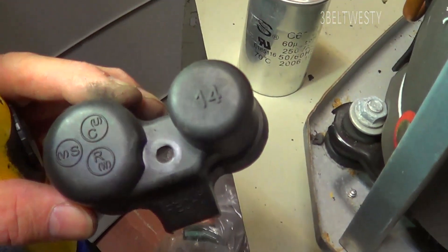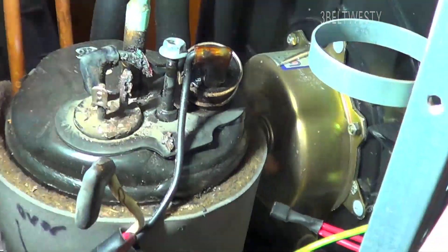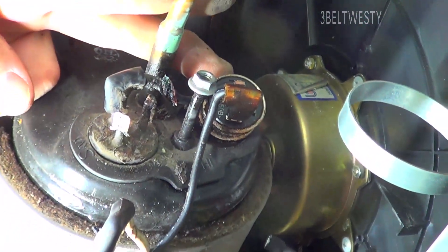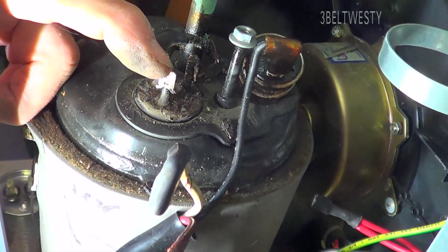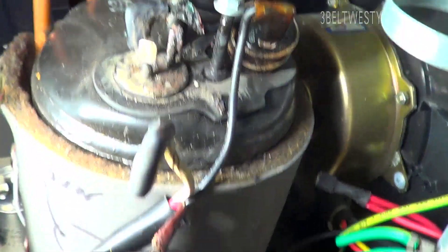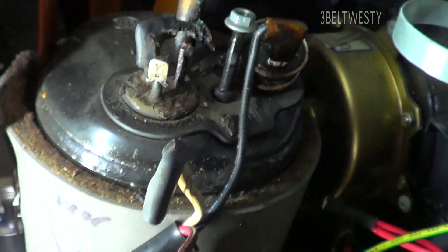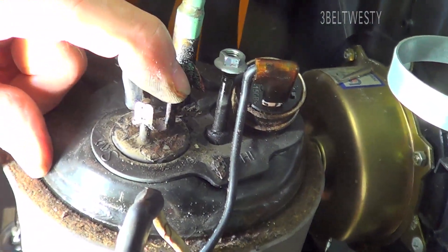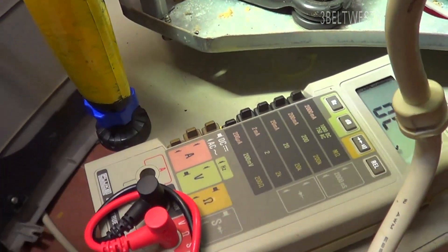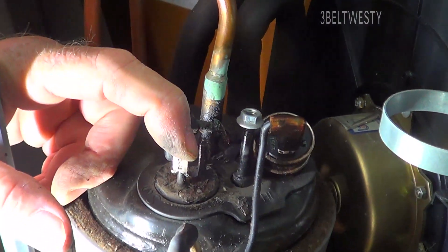Before I did that, I popped off the top here, which has got the over-temperature sensor. This terminal — the white one — just had tons of crud on it. You can see the terminals burned off. Once I cleaned that off, I can measure between the white and red terminals and I'm getting about 2.7 ohms with the 8060A. So I'm going to get some new lugs and clean this up.